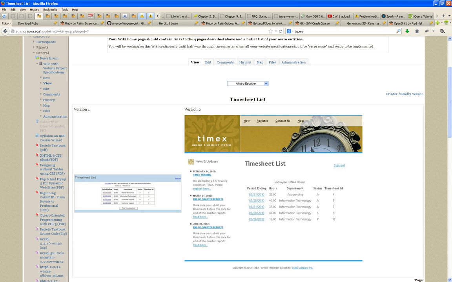I don't want to see what some of you created for this past week's homework, where instead of showing me this, you just put a phrase saying I will be putting a list of timesheets here. No, that's not real content. I want to see the real content. I know it's fake. I know that this timesheet doesn't exist, and maybe that department doesn't exist, but I can see what it's going to look like. A sentence that says, here I'm going to put a list of timesheets, is not going to cut it.